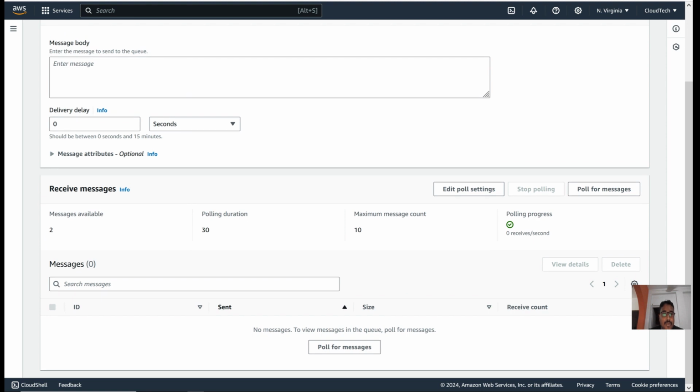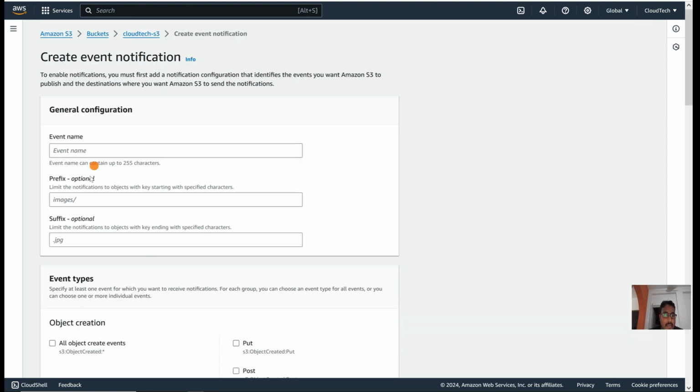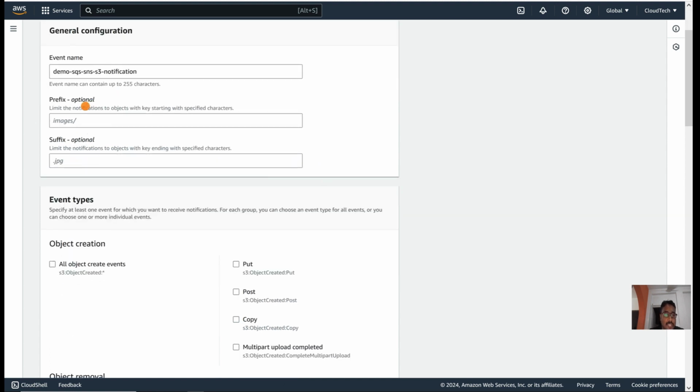Okay, so let's go to our S3 events here, and we can give a name like demo SQS SNS S3 notification, something like that. If you have a prefix or suffix, these are optional.